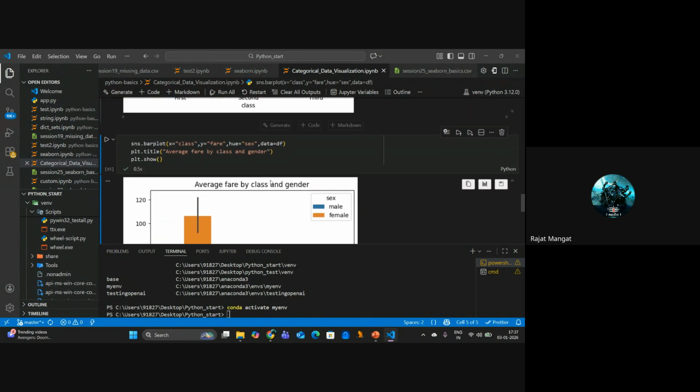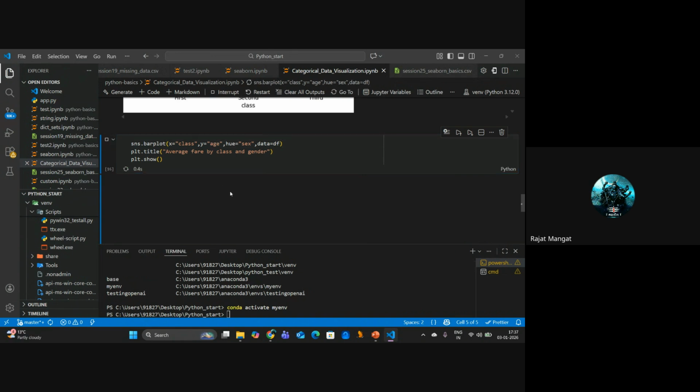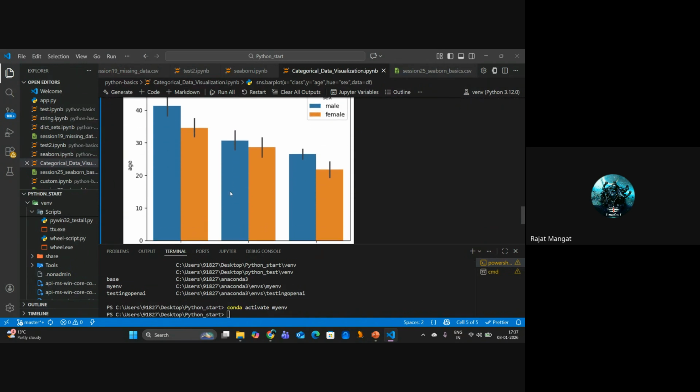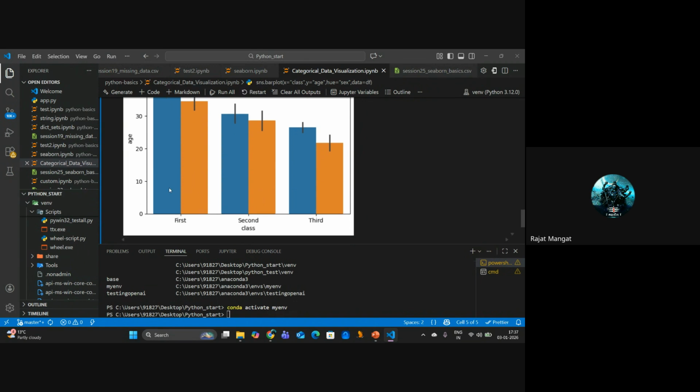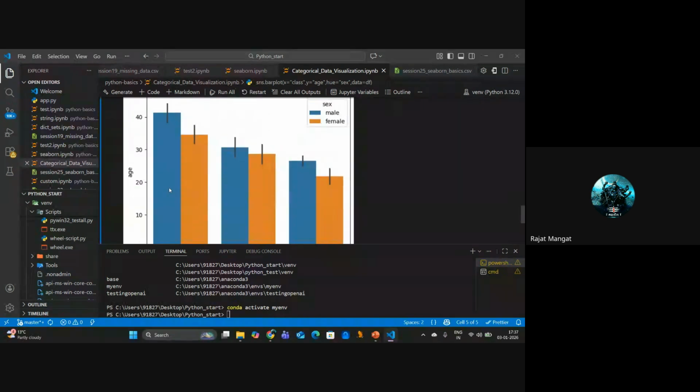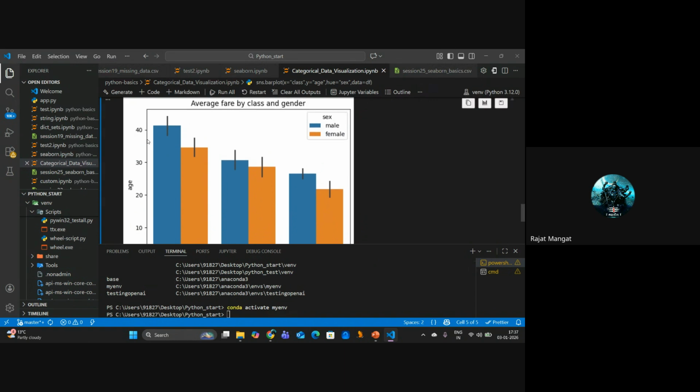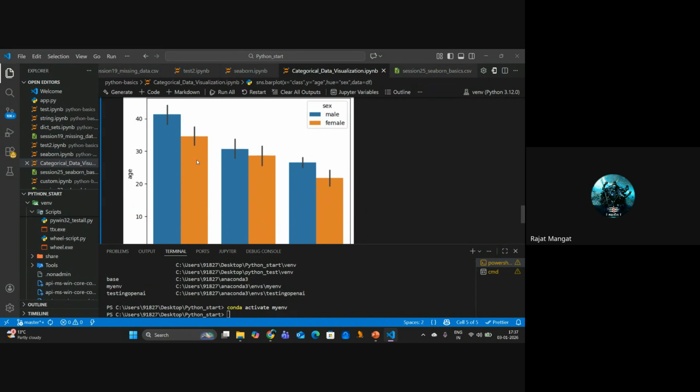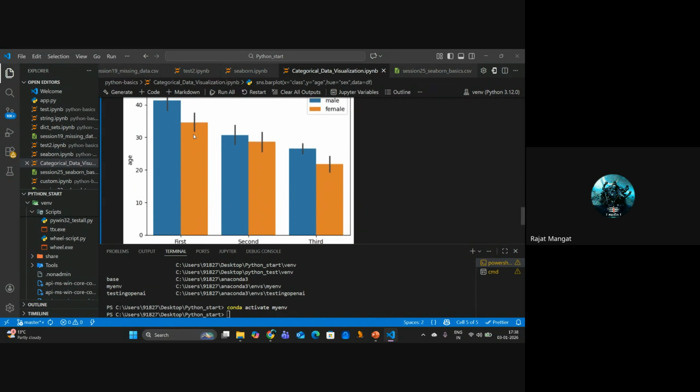Instead of fare, if you want to use age, you can use age also. Now it is representing the average age of males in first class. The average age of males in first class is above 40, and the average age of females in the first class is between 40 and 30.